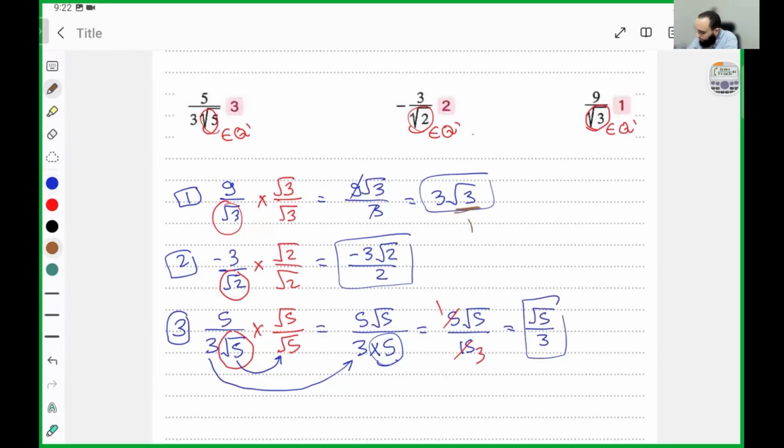This was over 1, belongs to R, and this belongs to R, and this belongs to R. This is our why in this question. We want to get rid of the irrational number in the denominator and write instead of it a real number. How can we do that? By multiplying the fraction by another fraction whose numerator and denominator are the same denominator that we want to get rid of.